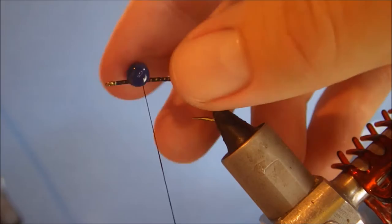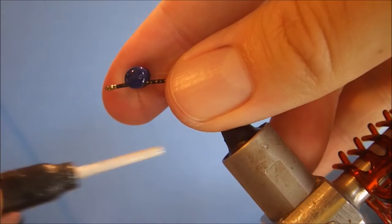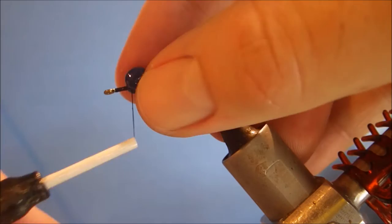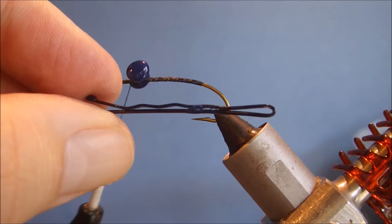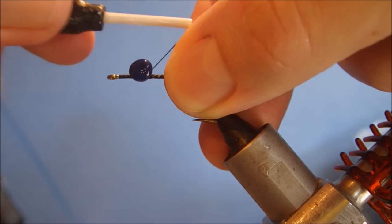I've just painted them blue — I'm tying a black and blue version of the fly. Obviously it's up to you; you can just use plain eyes or pre-painted black ones or whatever. But if you paint them to match, it's quite a nice touch. When I'm painting them, I just stick them into a hairpin to hold them, then stick that into a bit of foam. It means you don't get the paint build-up around the hook shank that you would otherwise.